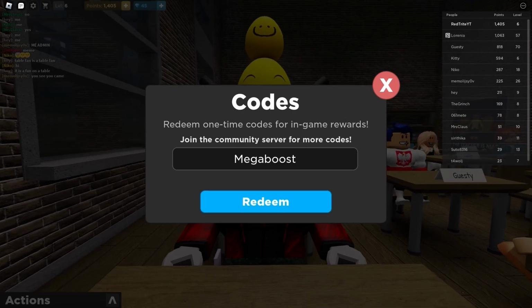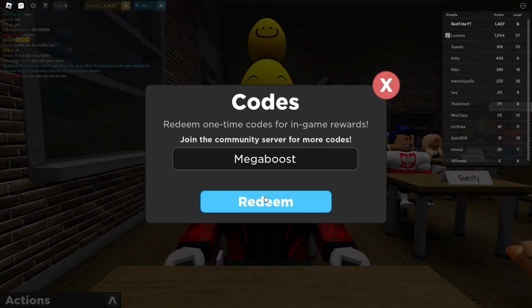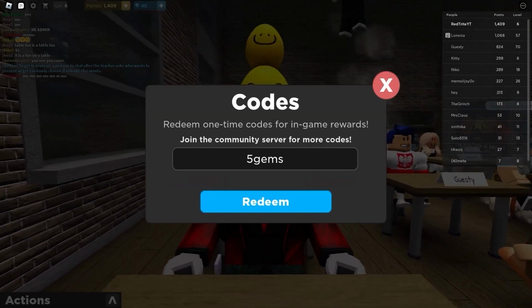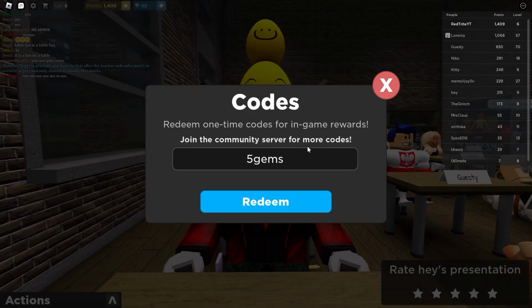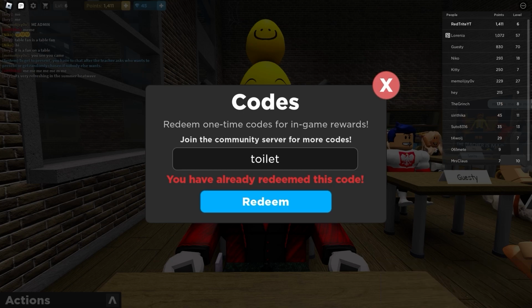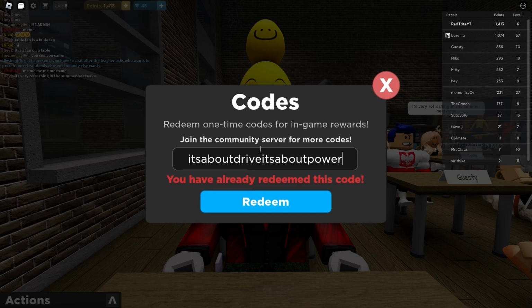And the next code is going to be mega boost, which actually gives a bunch of rewards again, 5x points for a minute, I think. Another code gives you 5 gems, great. Toilet, another code, 50 points. And another one gives a bunch of rewards.